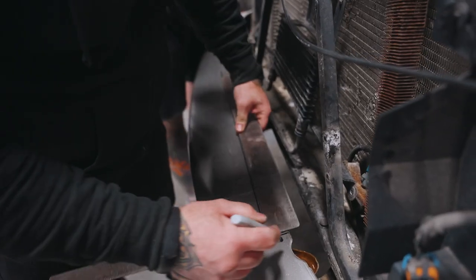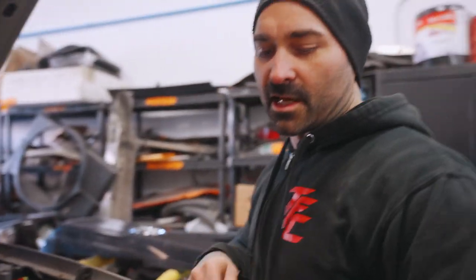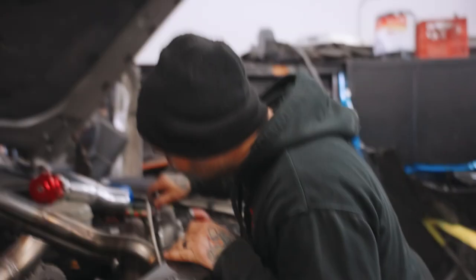Perfect. That was a good one. There's a bunch of stuff behind there that we're gonna whack off too. This goes against every one of our core beliefs. It's painful and it's liberating at the same time. Yeah, it's almost like therapy for us.